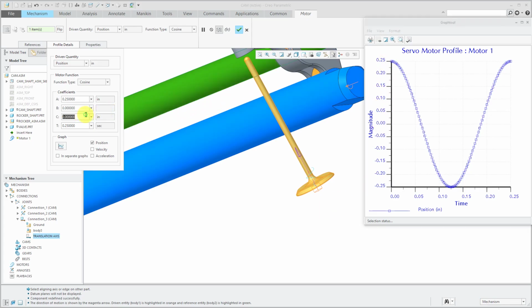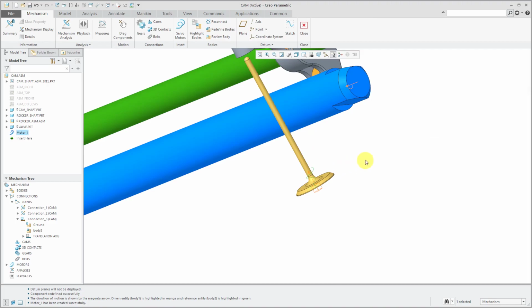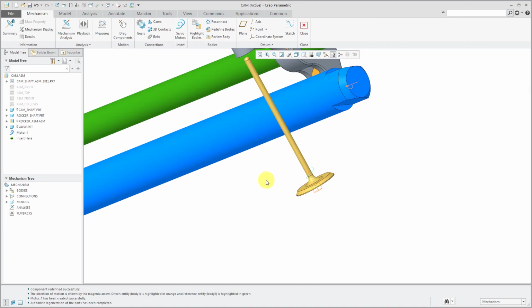And so let's try -0.15. That's good. So current position is 0.1. It'll go down 1/2 an inch from position of 0.1 to -0.4, and then back up again. And so I like having the graph open as I'm trying to figure out what's the exact motion that I want. So I'm happy with these different coefficients. Let's hit the check mark, and I'm going to use Control-G to regenerate. Just make sure I'm at my regeneration position.